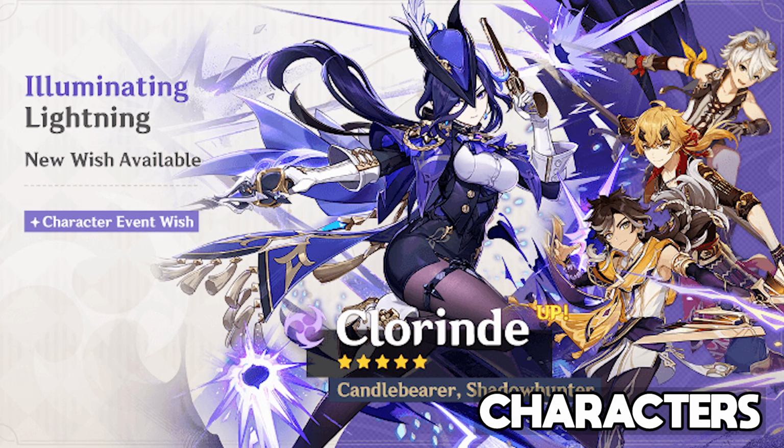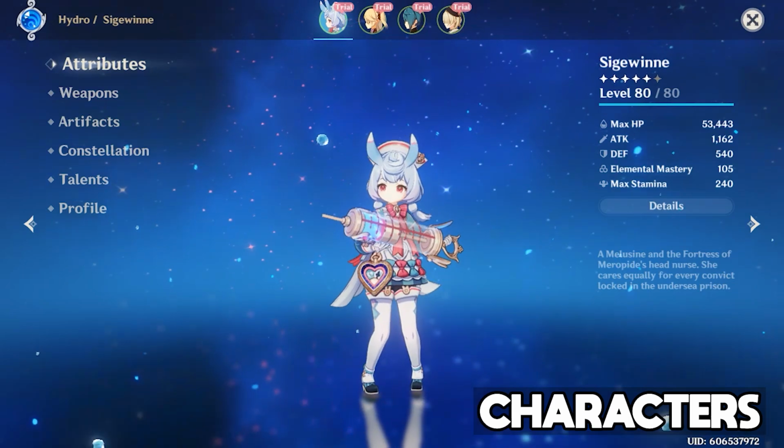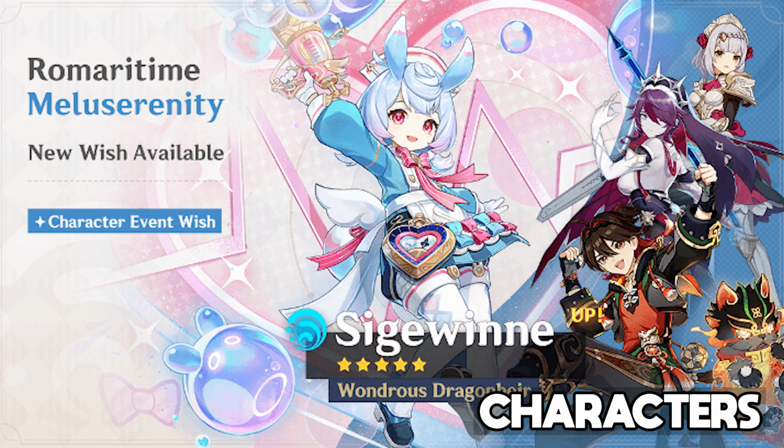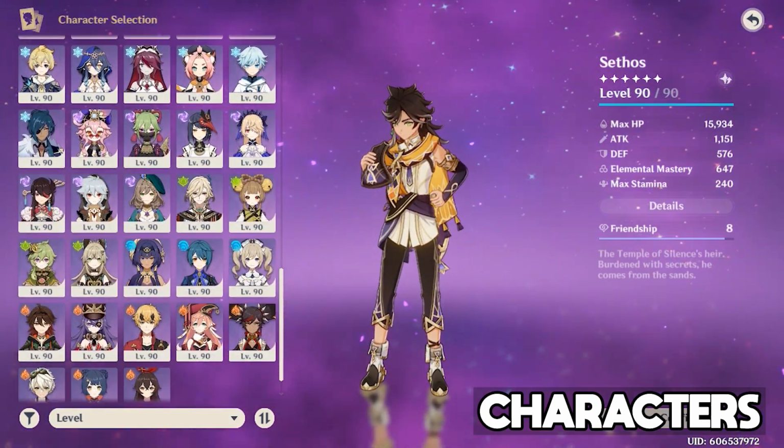By the time this video releases, this banner will quickly be over, but I'm sure if you wanted either of these characters you would have pulled by now. Characters are generally hard to miss. In the second half, we have Sigewinne, a 5-star Hydro healer / sub DPS bow user. Her banner should be out here in just a quick minute. With the addition of these 3 new characters, there are now 83 collectible characters in the game.